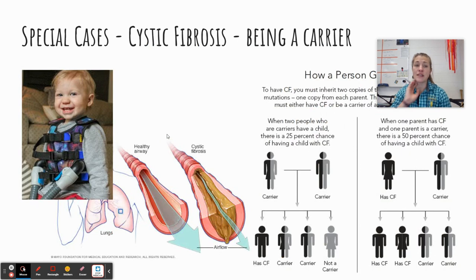Same thing as well with being a carrier for a trait. If you are a carrier for a trait, that does not mean that you have the trait. It takes 2 carriers for a recessive trait to make somebody that has cystic fibrosis. So just a reminder, cystic fibrosis is a very unfortunate recessive disease where you have a lot of buildup of phlegm in your lungs, and frequently these people don't live much past their 20s because of that medical condition.